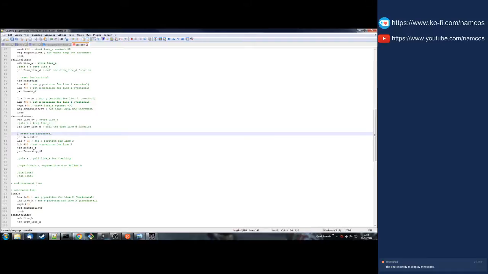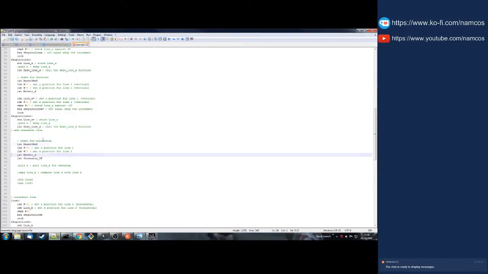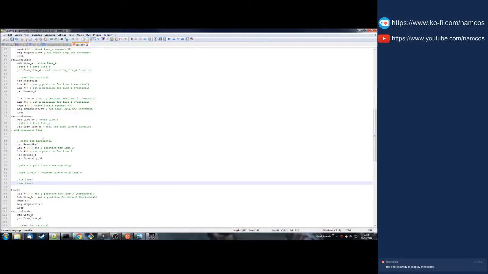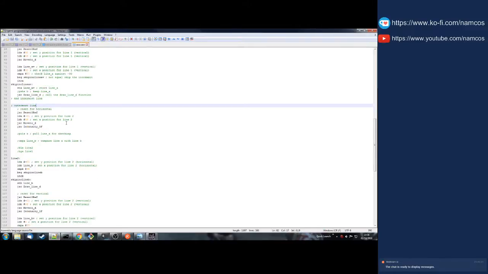And then I'm going to move this to here. And then I'm going to move that there. That makes sense now because I'd already done a reset. So the X position for line 2 minus 1.